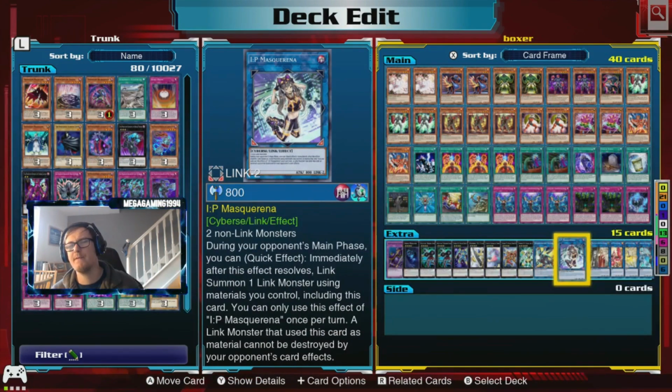Running that one copy of IP Masquerena. I use Masquerena off every duel because it's just a safe way to go into avramax or Bulbasaur Dragon. Because you can link summon during your opponent's turn, that's her effect. And also any monster that used Masquerena cannot be destroyed by card effects. Also it's great to go into Unicorn if you need it, but just this combined with like Bulbasaur can't be destroyed by battle. Give it with Masquerena's effect, it can't be destroyed by card effects because it'll be targeted. That's why avramax is the better target for Masquerena.